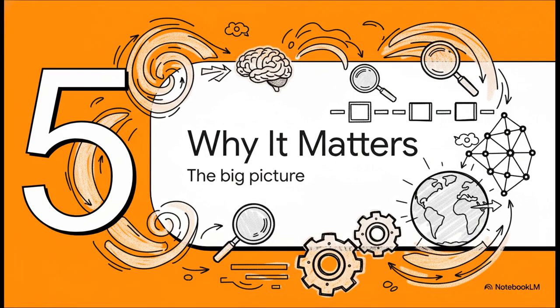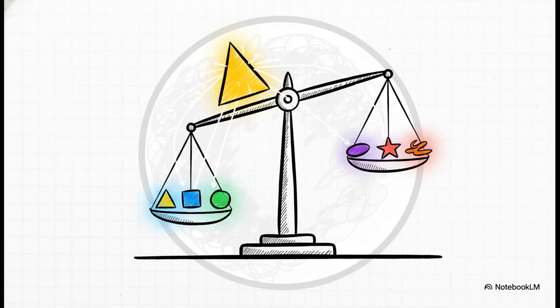So, okay, we've decoded the formula, we've cracked the code. But let's zoom out for a second. Why does this one equation matter so much? What's the really big picture here? At the end of the day, this whole mechanism is what gives AI the ability to weigh the importance of different words and truly understand how they all relate to each other, even across really long sentences or paragraphs. It's the magic that allows a model like GPT to generate text that feels so coherent and, well, so human.